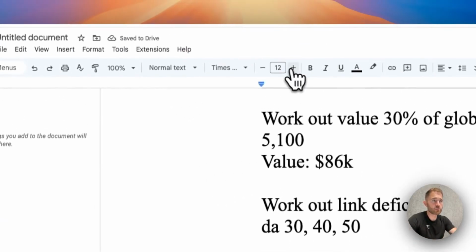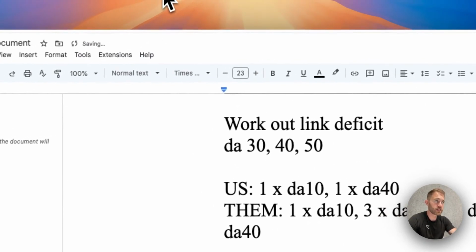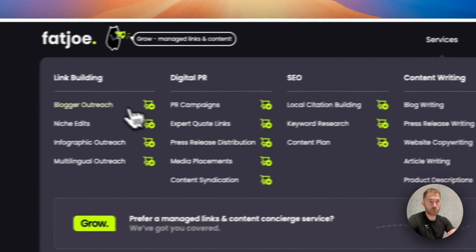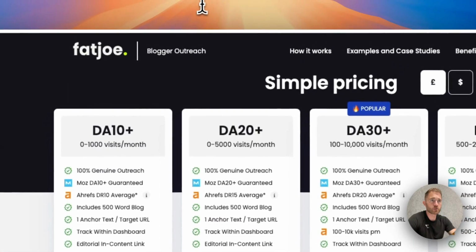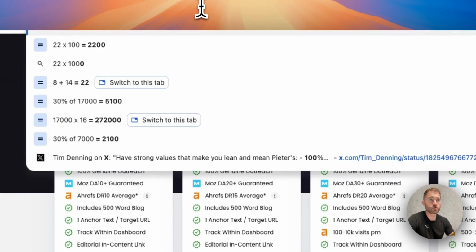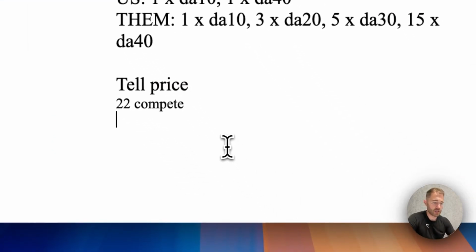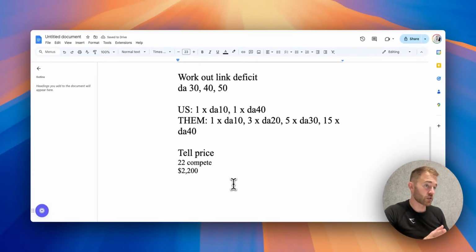So whatever price you're selling links at, or reselling links, you know. So for example, if it was me outreaching for this, and I'm using £100 as my rate, 22 times 100 is 2,200. I'd say we can rank for this page. It's going to cost 2,200 roughly.